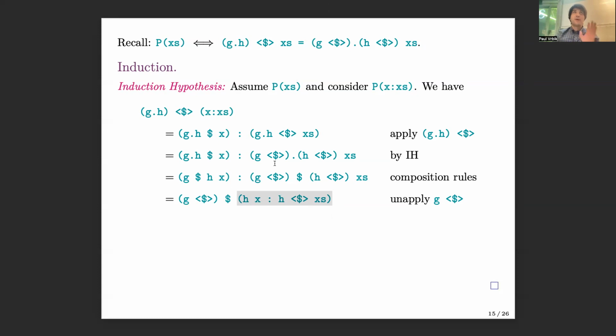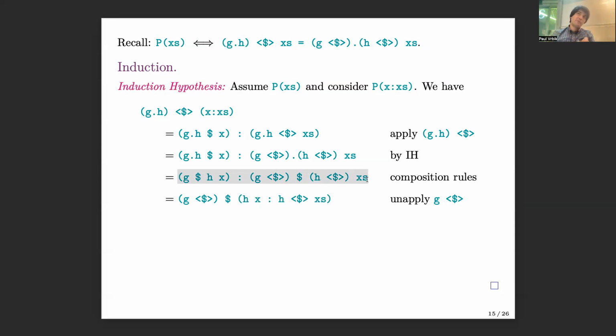Again, remember what a map is in its most primitive form. Map f to x con xs is f x cons map f to xs. And I'm saying that's exactly what this is.